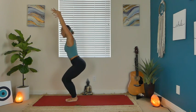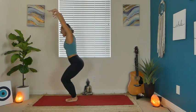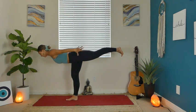You may already be feeling this in the legs. That's great, that's the point. Full breath in. Exhale, sweep the arms back, send your weight into your right foot, send your left leg back.